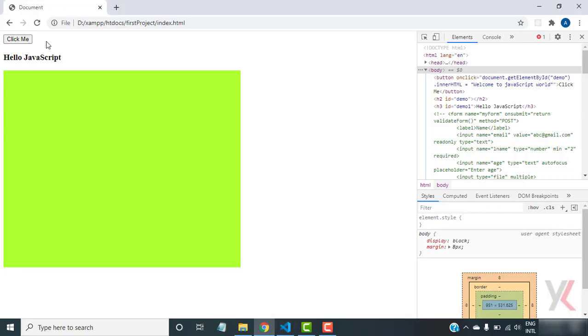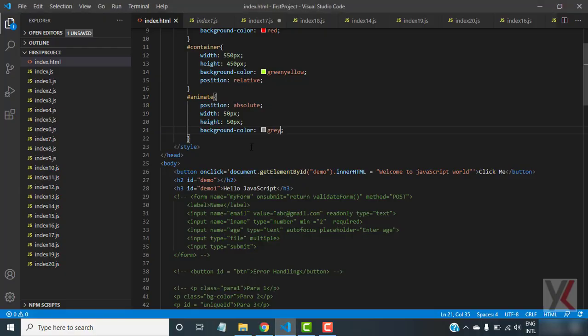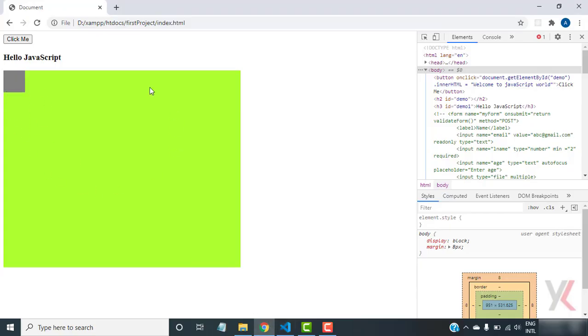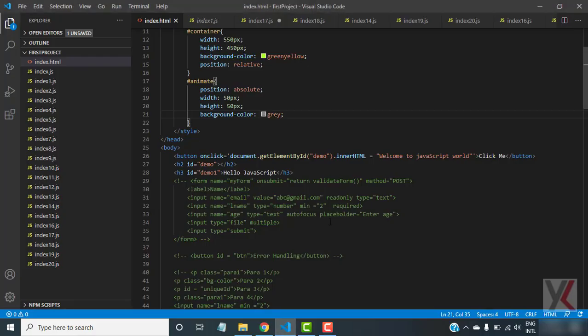Now let's see what is the result. So here we have our gray div. Okay, so this is the div. So we are positioning the div inside this particular container by the help of relative position and absolute position. Okay, now we will apply animation in this container, inside this small div. Okay, so how can we do that?